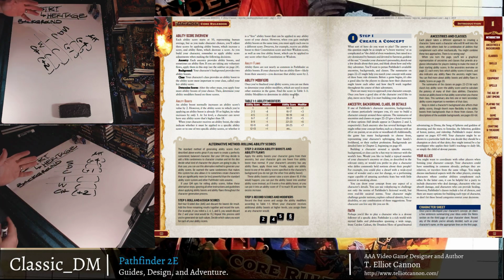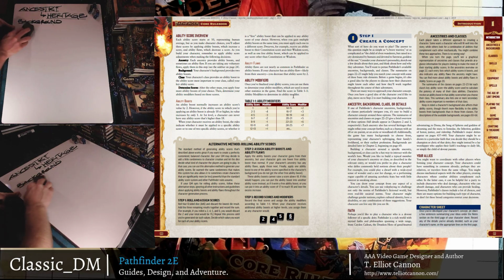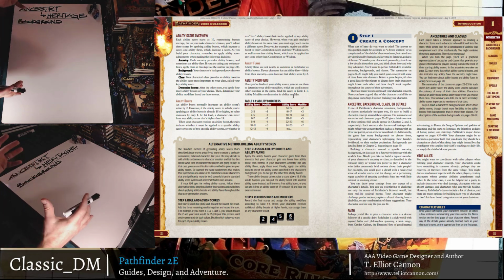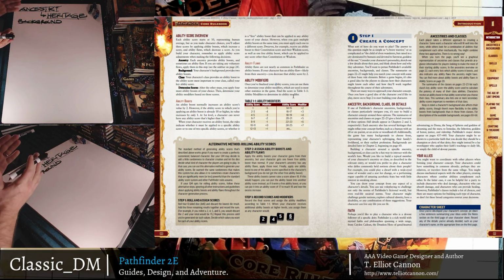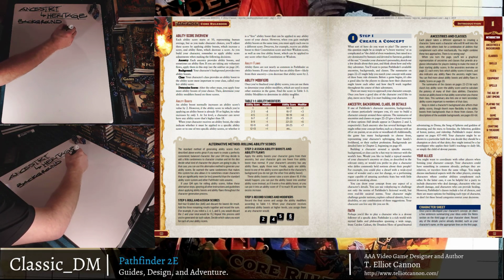And then background is kind of like what happened, where you came from, what kind of lifestyle, what kind of world did you grow up in. So all those things together, you're going to be tracking and adding to your ability scores while you're going through this whole process of designing this character. You're going to get to pick and choose all these thematic elements, which are really, really interesting to you.